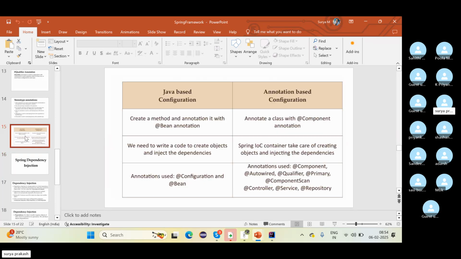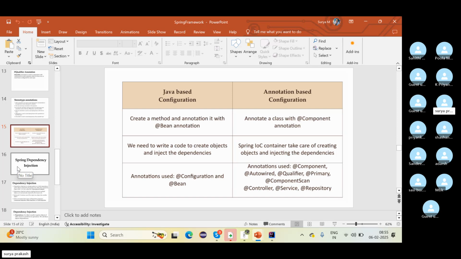Okay, in yesterday's class we discussed Java based configuration. In today's class we discussed annotation based configuration. So once go through yesterday's code and today's code. Here we are just calling methods multiple times, but yesterday we were creating the objects manually.